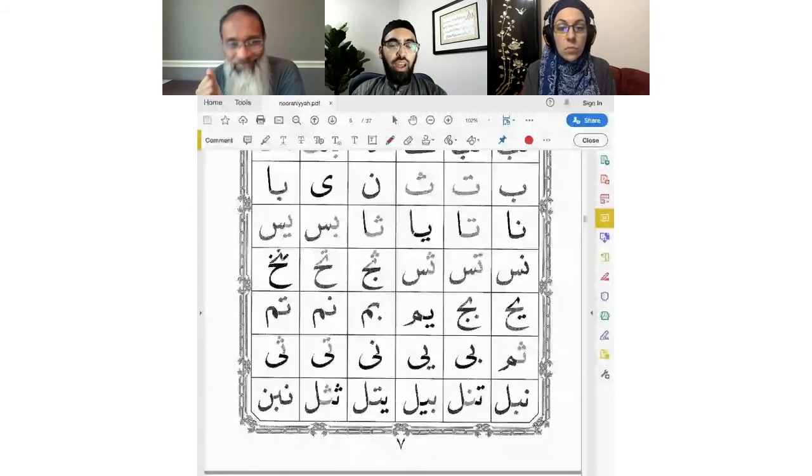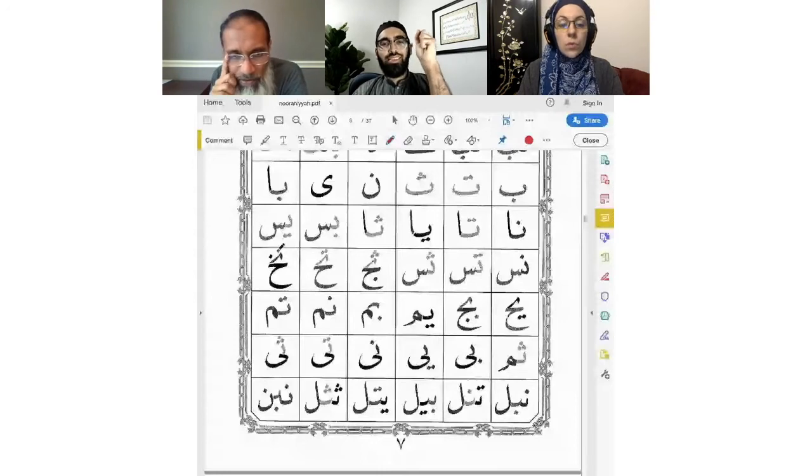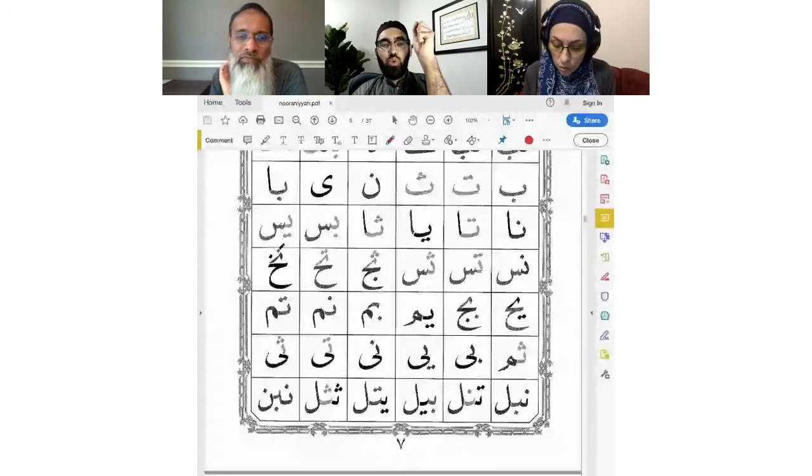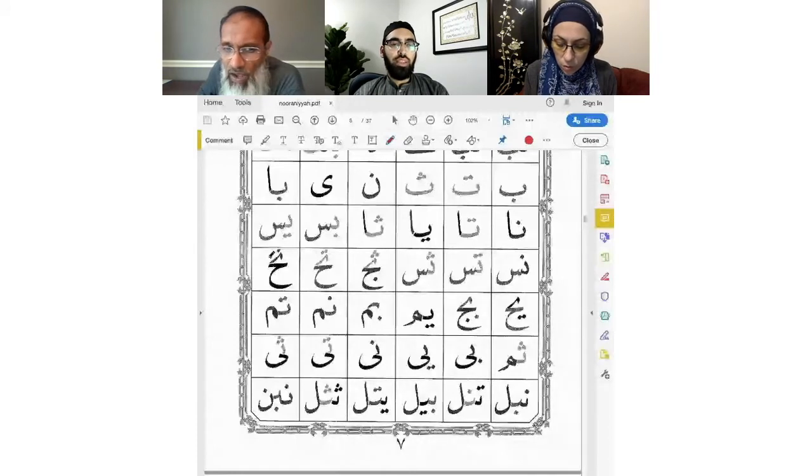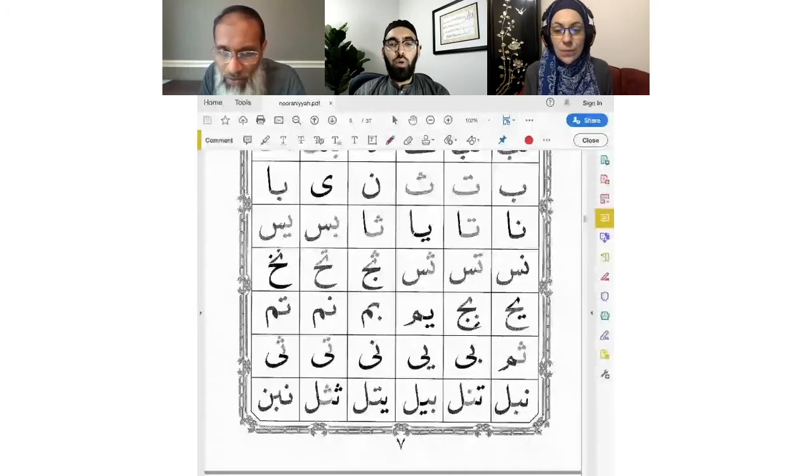So the noon kha, that was a little tricky yesterday, remember? The way that we differentiated that was we looked at the dots. If the dots are together, they are for one letter. If they are separate, each dot belongs to one letter. We're not worried about the line here, we're worried about the dot. We see a line, and we know that the dot is above. When the dot is above, that's the noon. Remember, the sun is in the middle of the sky at noon. That's how we remember. So that dot is like the sun. And this other dot belongs to the kha. It's the king's crown. So it's the letter kha. All right, let's keep going.